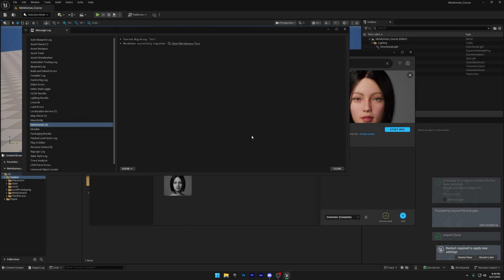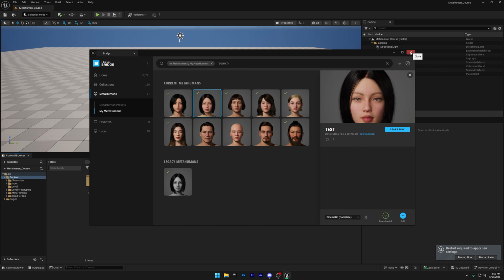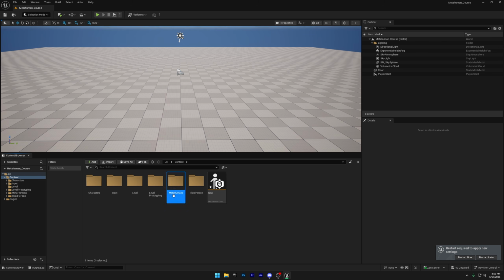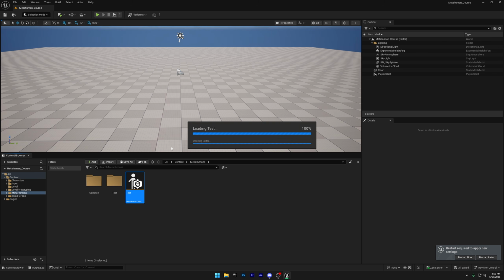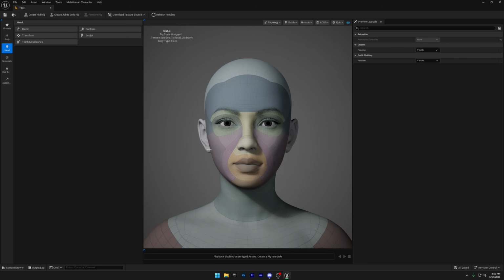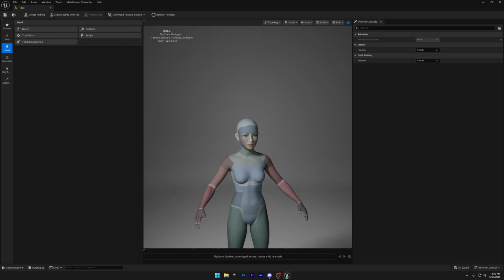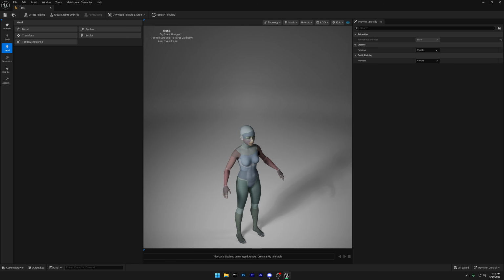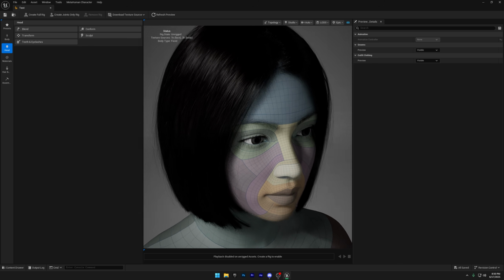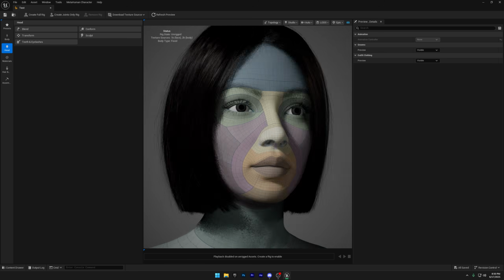Now let's close the Logs window and Quixel Bridge. Then, open the MetaHuman character we just migrated from the previous version of MetaHuman Creator. Every time you import a MetaHuman from Quixel Bridge, it gets placed in a new folder called MetaHumans. Here you'll find the new MetaHuman file. Just double-click it to open. Our MetaHuman is loaded, and it's looking really good. Sometimes it takes a little while for all the groom assets, like hair and eyebrows, to fully load. So, just be patient and give it a moment.